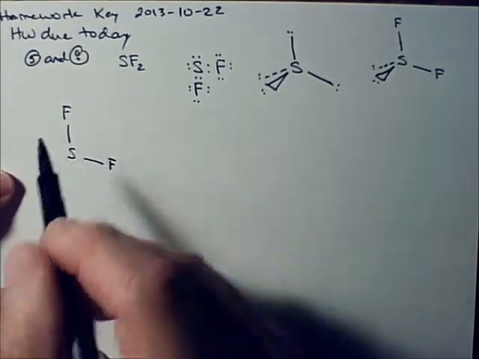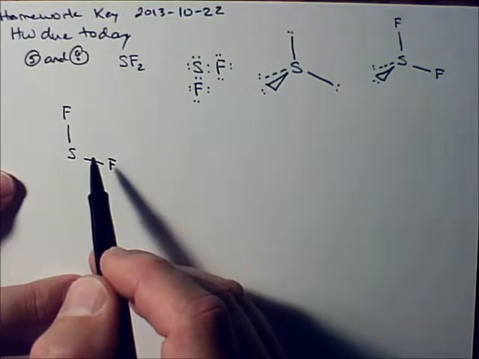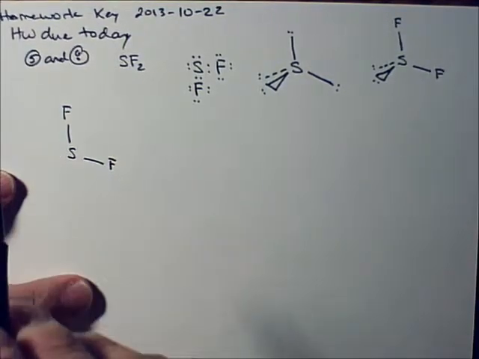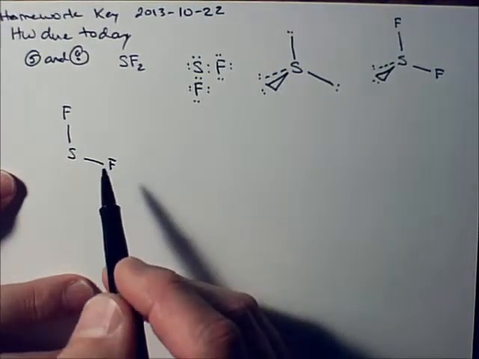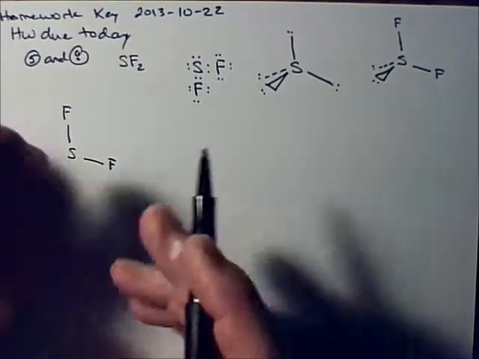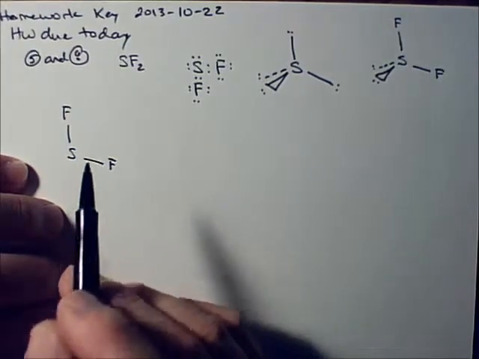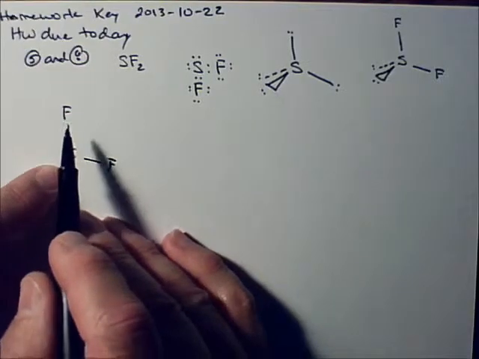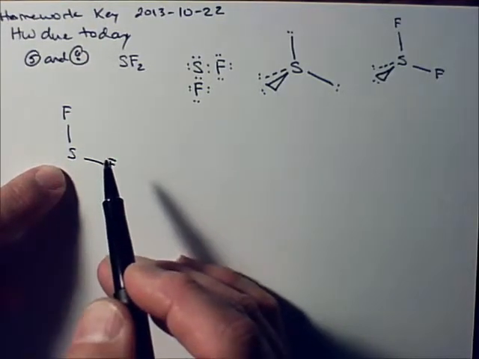All right. So just because this is an asymmetrical molecule doesn't tell us that it's polar yet. We need to know about the polarity of the bonds. If the molecule is asymmetrical, and the bonds are also polar, then the molecule is going to be polar as long as the bonds are all the same. If you have asymmetry and polar bonds, but all the bonds are the same kinds of bonds, then it's polar.